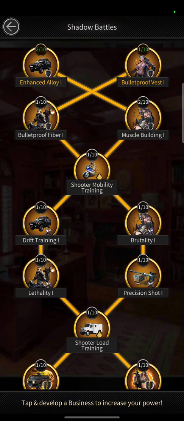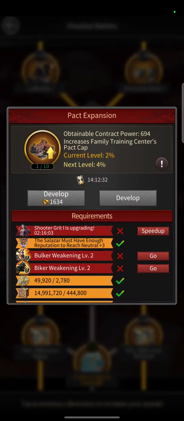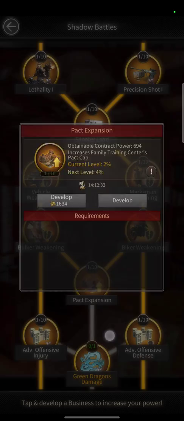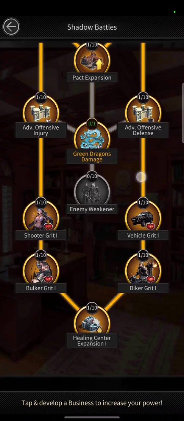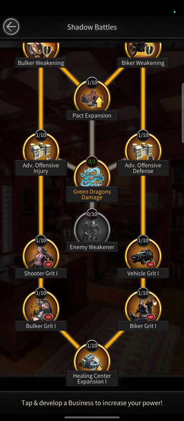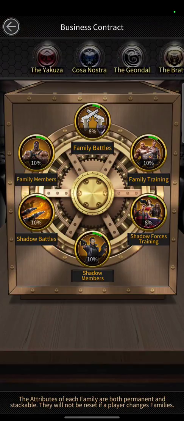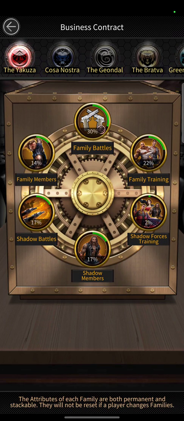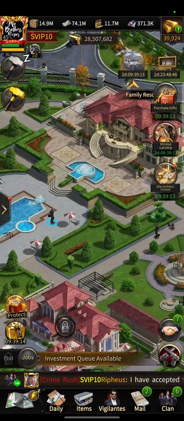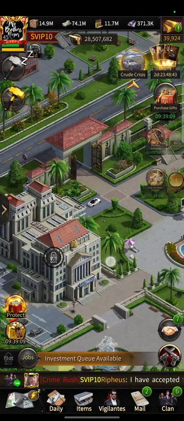In Shadow battles, same thing. I just do one of each, and I keep going down. Pact expansion increases the Pact training cap. This one down here increases your wounded capacity. It's mostly just trial and error, but always start with the family that you're in. I think you get a bonus for spending from there into the family resort here. I think this is the family service center.